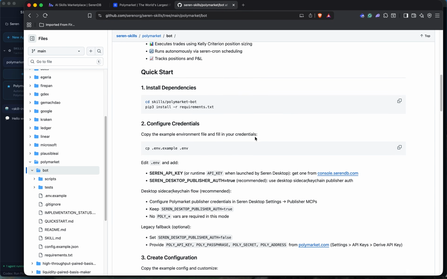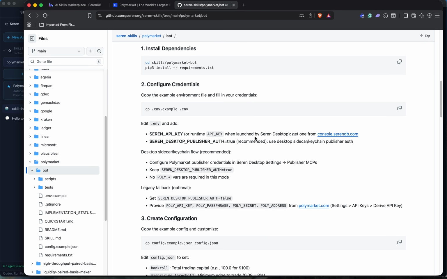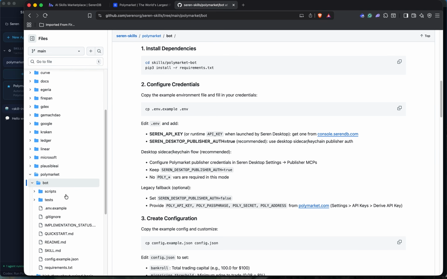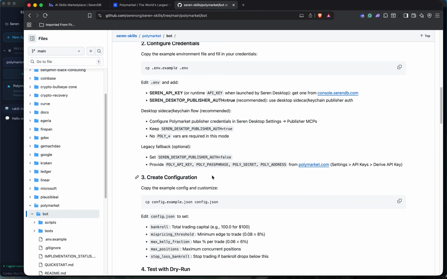Here's the code. As you can see, it requires a Seren API key. But if you're using Seren Desktop and you log in, it injects the API key into the skill. So as long as you sign up for Seren, the API key is injected. And what do you get with Seren? Well, once you log in with Seren, you get a free database. You get a lot of our compute infrastructure. And you get your Seren API key that allows you to use all of the publishers in our Seren ecosystem. And a lot of our publishers have skills here. So you don't have to manually enter an API key.